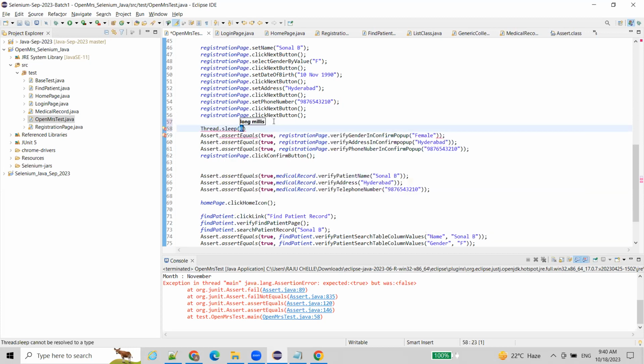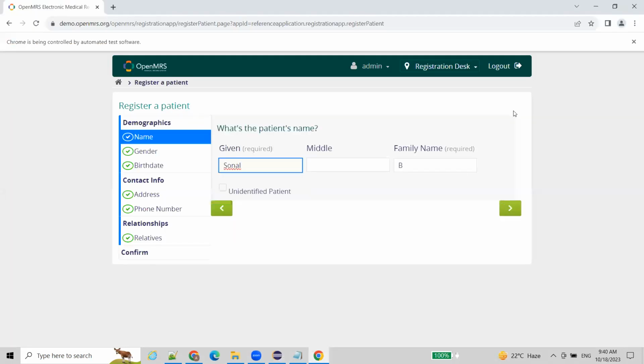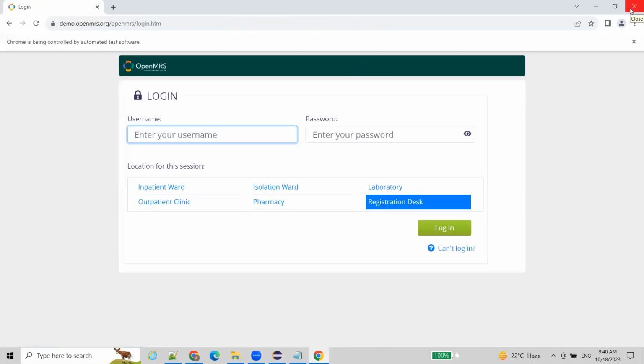Thread.sleep. And also we have other things. I want to maintain 5,000 milliseconds, which means 5 seconds. Okay, let me cancel it, log out and rerun. See, we will get this type of issues.